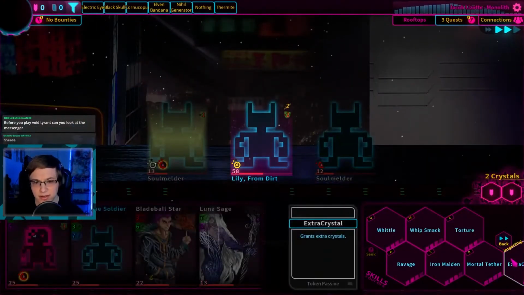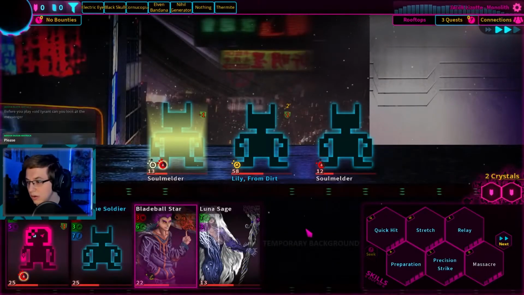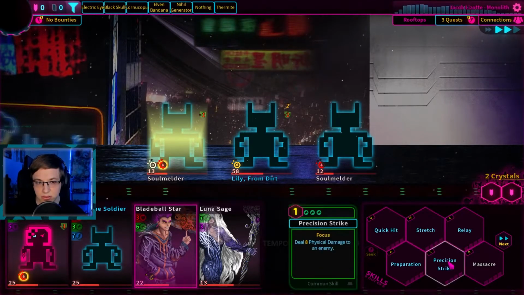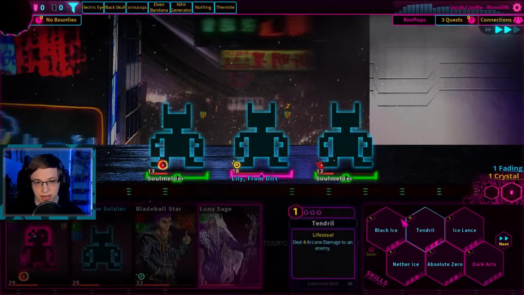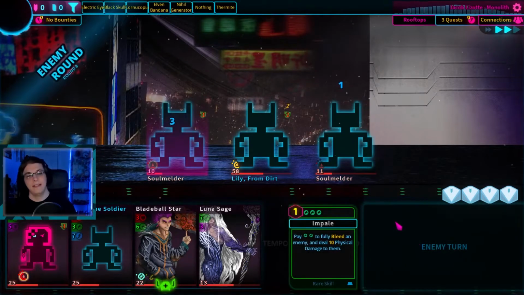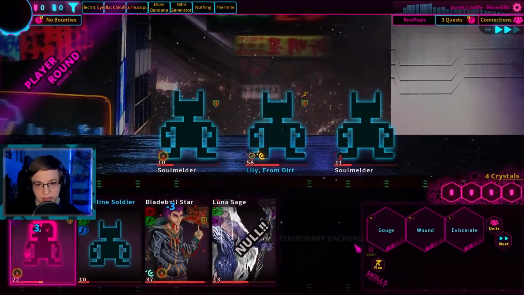Okay, what's going on here? Other allies cannot be hunted, and when they become a corpse, automatically pay 13 HP to revive them. Oh. Oh. Gotcha. Well, I think we just still keep hitting this, right? Or do we just do damage to the main guy? Oh, null. Oh, he nulls our can. Yeah, not knowing their resistances off the bat is a little interesting.